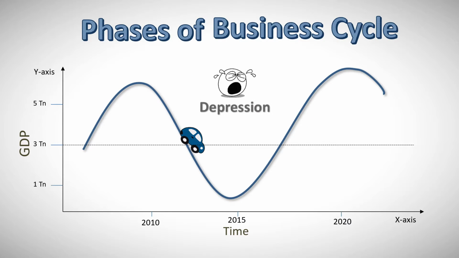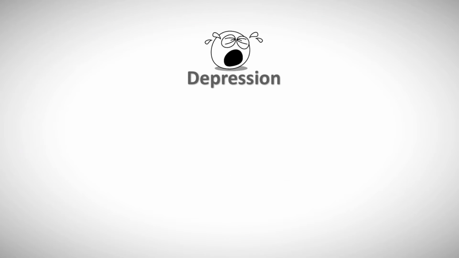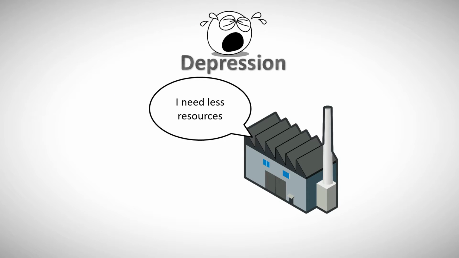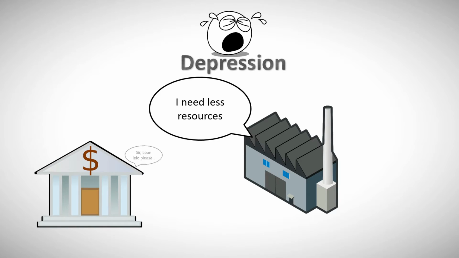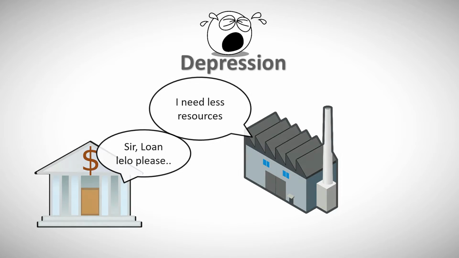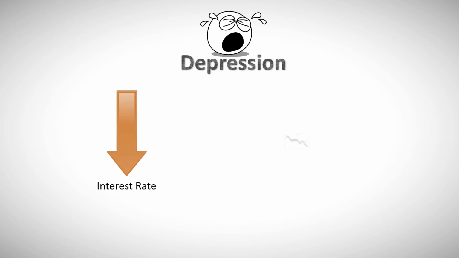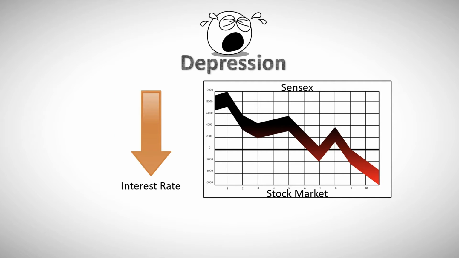The next phase is depression. In this phase, there is underutilization of both manpower and materials. Overall demand falls faster than production. Producers are compelled to sell their goods at prices which do not even cover their full cost. Manufacturers of both capital goods and consumer goods are forced to reduce the volume of production. As a result, workers are paid low wages and they are expected to work more to cope up with low selling prices of their produce. The demand for bank credit is at its lowest, which results in idle funds. The interest rates also decline. The stock markets crash and the economic activity is at its bottom.